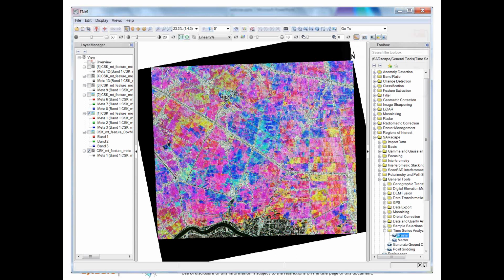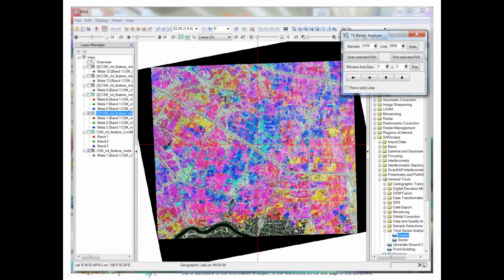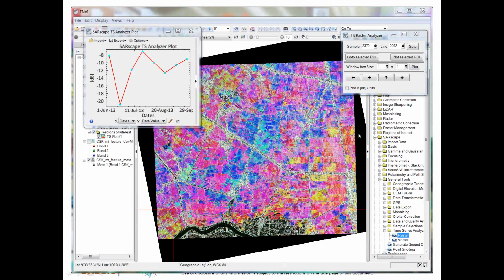So we can start the time series analyzer, and in this case, the first pixel selected is in the center, but we can, for instance, look at areas like this reddish area here, and for this area, ask to plot the time series. For that location, here we have the full time series of the backscatter. We see that we are between -8 and -20 decibels. Here is the flood of the rice field, and here we start the growth. We start to follow the growth of the plant.